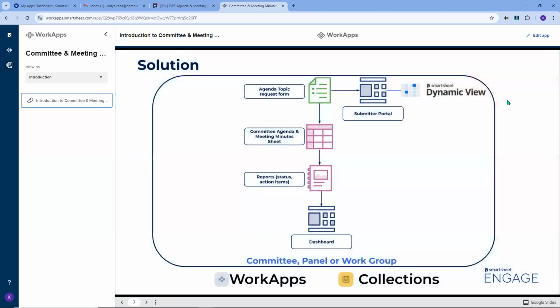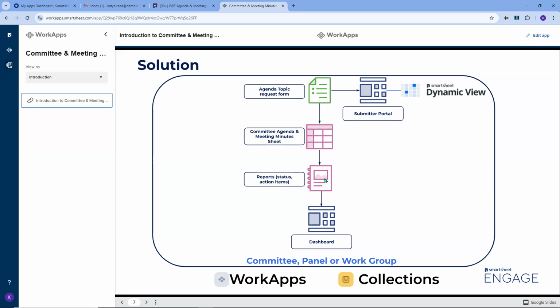Okay. So as a brief overview, just wanted to showcase what we're going to be walking through today. So really the solution starts with our agenda and meeting management sheet. This sheet allows us to leverage a form to intake new topic requests, and we could start to build reports off of this so we can easily track any high priority items and ensure that we are receiving timely follow-ups for those action items.